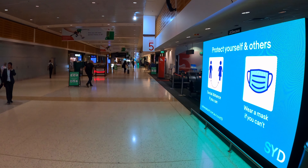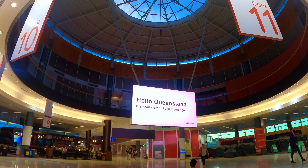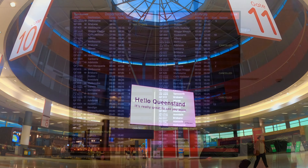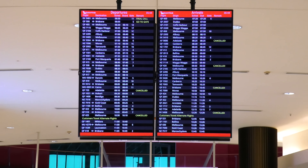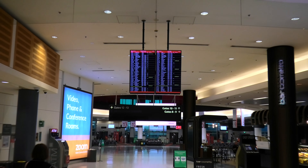On the 23rd of November, New South Wales reopened its border with Victoria. On the 1st of December, Queensland reopened its border to people in Sydney. As a result, Qantas has returned to 60% of pre-COVID domestic capacity throughout its network, and Terminal 3 at Sydney Airport is alive again. It's so pleasing to see that the departures and arrivals boards are full of flights again.